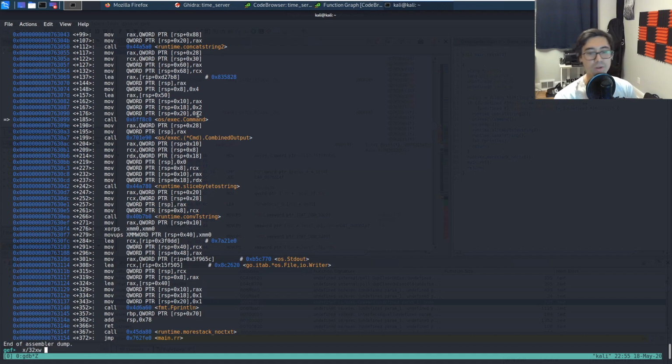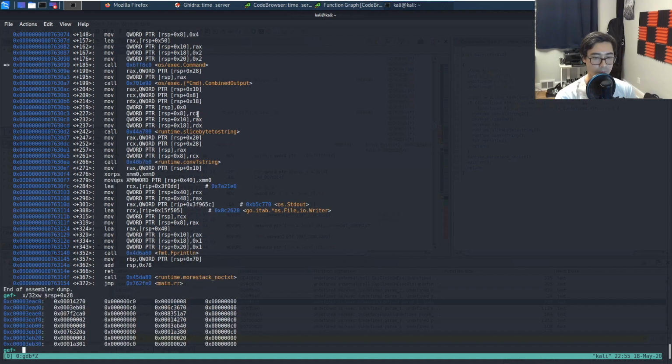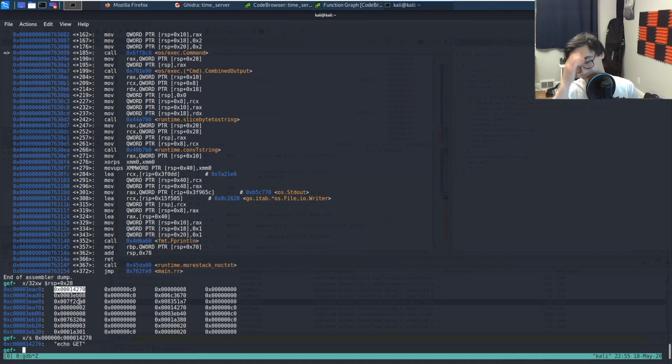x/32xw, because we want to display 32 hex words. And so we get this. And yep, it looks like we're reading 8 bytes from this memory address right here, which is a string. Echo get. So echo get is definitely a bash command.